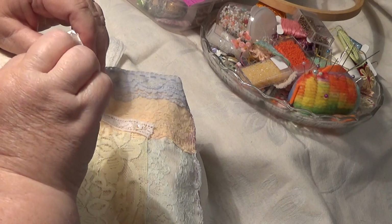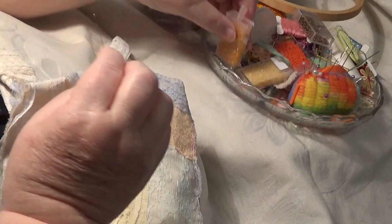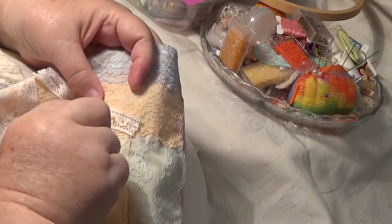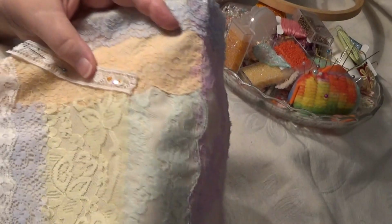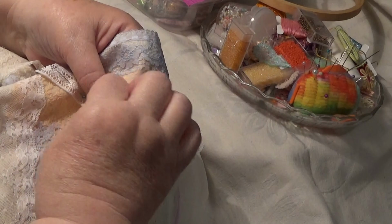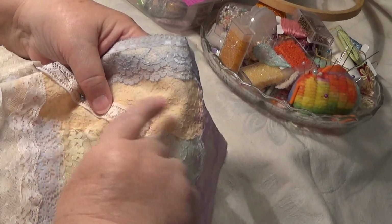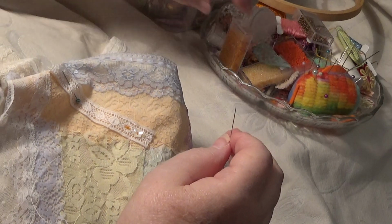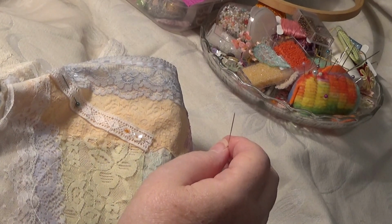That's 2, 3. I'll put them across here so we can see them. And see, at the same time we're actually sewing down our piece of lace. But later on we're going to come across and embroider that too anyway, so now I need one of these.